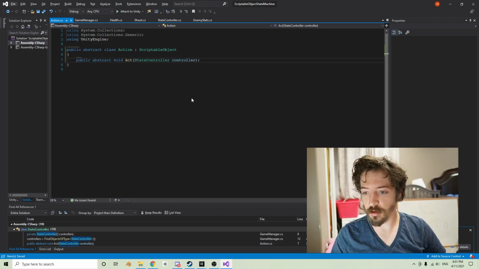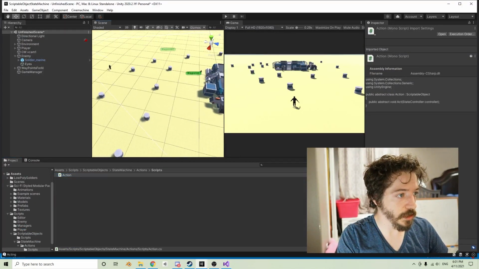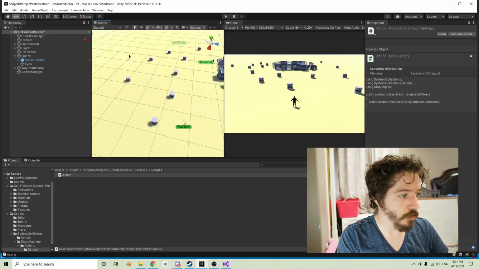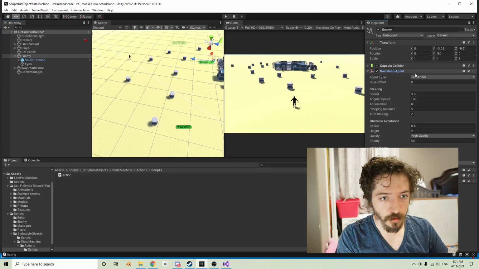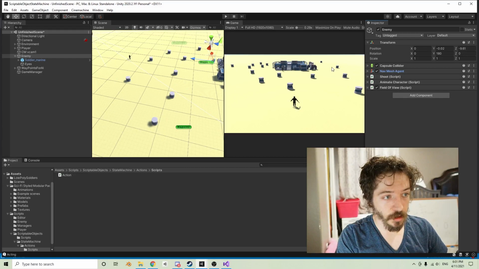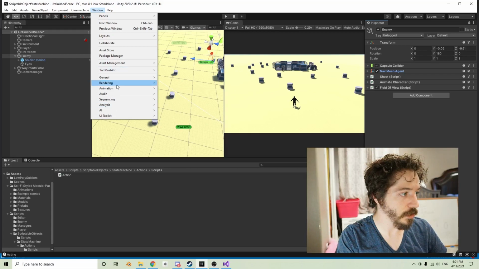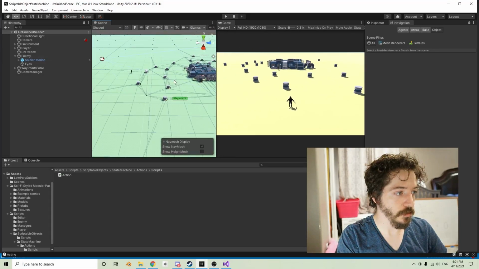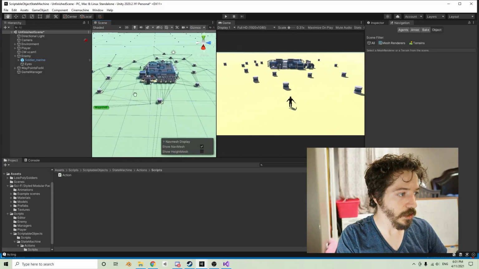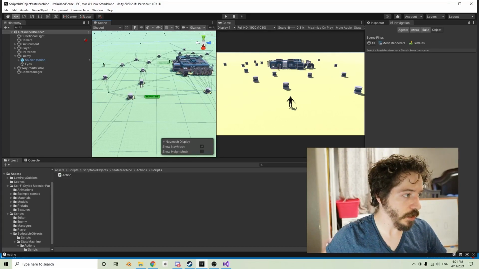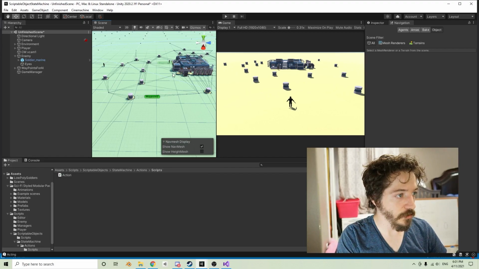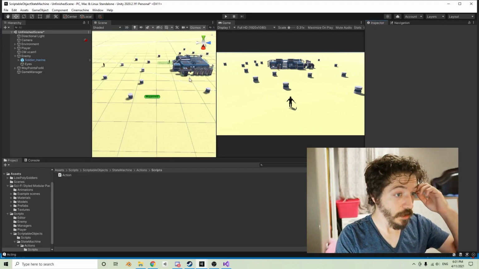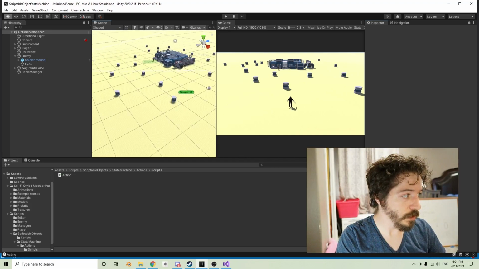Now beyond that, we're going to create a specific action. So what we want to do is first we want this guy to walk between the waypoints. To do that, first of all, we have a Nav Mesh Agent on him. Everyone knows what a Nav Mesh Agent is, but make sure before you have the Nav Mesh Agent going on here that you have your navigation, your nav mesh, baked, so it detects all the obstacles. I'm sure you guys know what's going on, so I'm not going to go over that, but basically you have to make sure everything's static and then bake it, and that way the Nav Mesh Agent knows that it can't walk through walls and stuff like that.